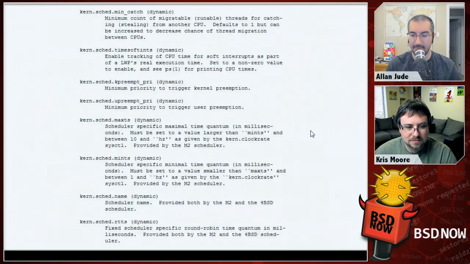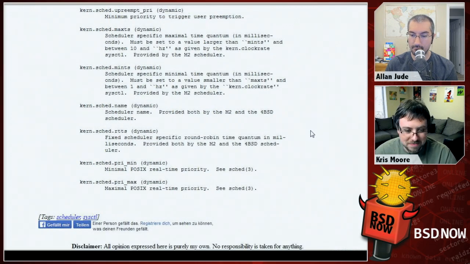Anyway, each of the different values is documented in detail in the man page, but also on this website to make it easy to read. Wonder if anybody's done any kind of measurements under different loads and has like a good recommended value for all these now, or if they have a good set of defaults they ship with.